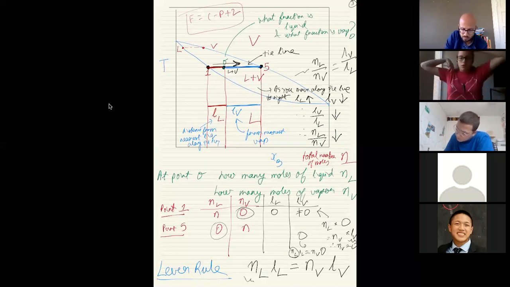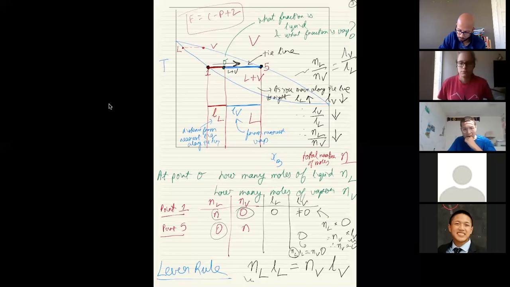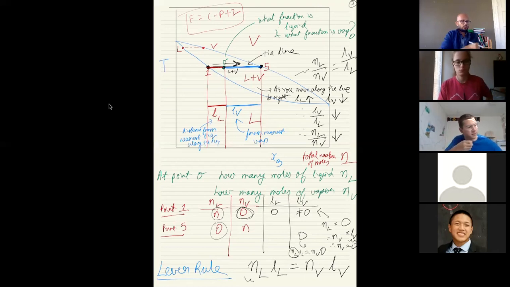which makes sense because here we started with all at the left, this ratio was infinity, right? And NL was N and N vapor was 0. And as you go to the right to the 0.5, this ratio becomes 0. And that's what this lever rule captures. It's very generic. It applies to phase diagrams in as complicated positions as you can imagine, as complicated phase diagrams as you can imagine, it still applies.